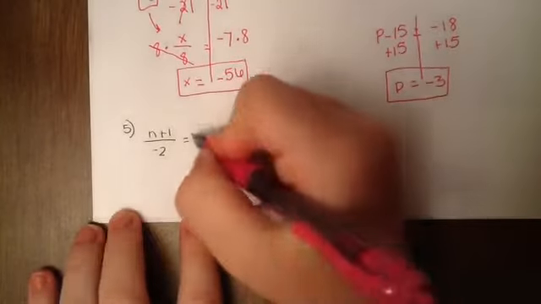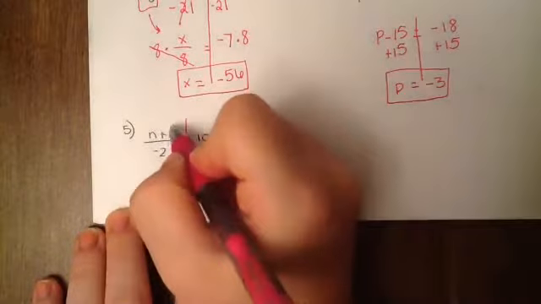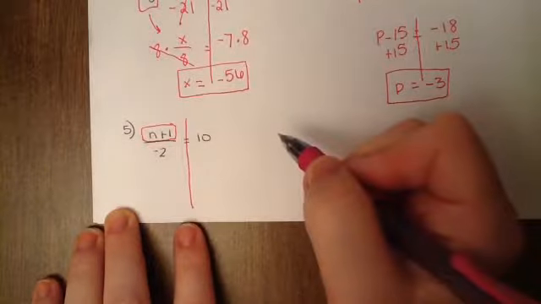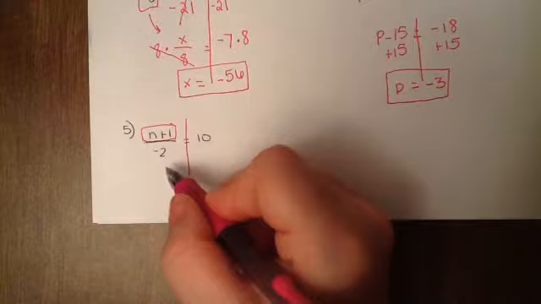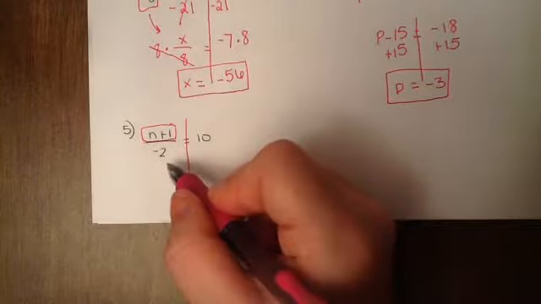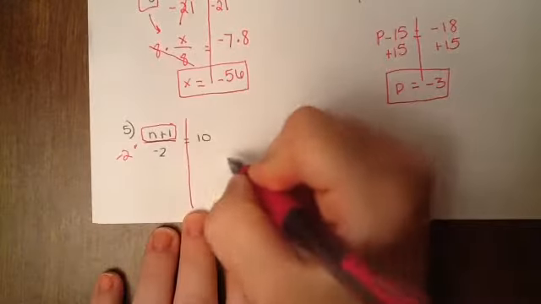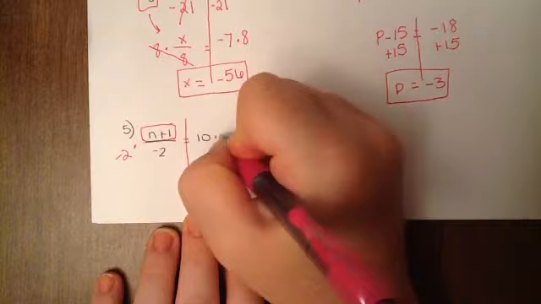Let's see how you did. Which piece is with our variable? The +1. So what piece will you get rid of first? A divide by -2. How do you get rid of a divide by -2? Times by -2. What you do on one side, must do to the other.